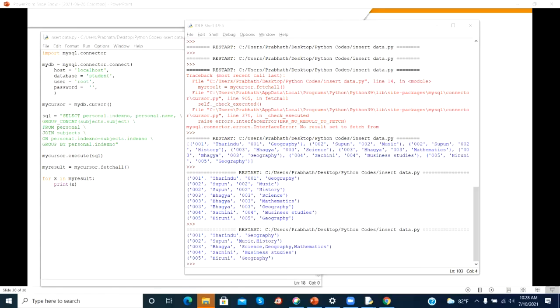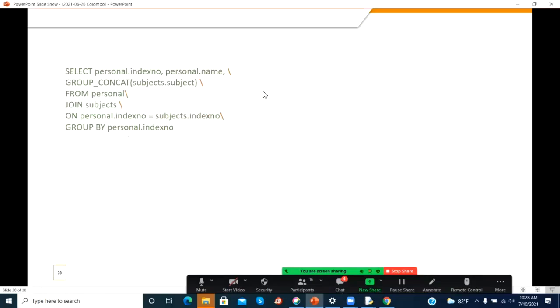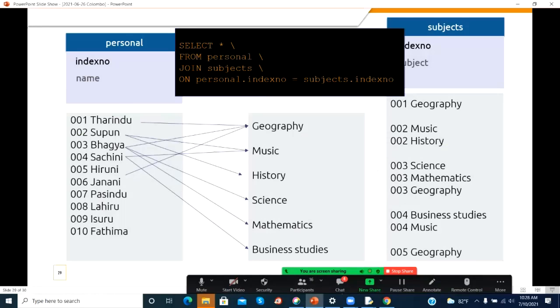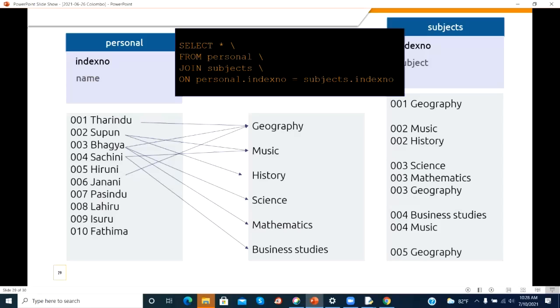Now, if you take those two tables, you can understand that one student can follow many subjects, and for a single subject, it's the other way around. For a single subject, there are many students. So it is a many-to-many relationship. You know the SQL part. If we normalize this, of course, we get a third table.